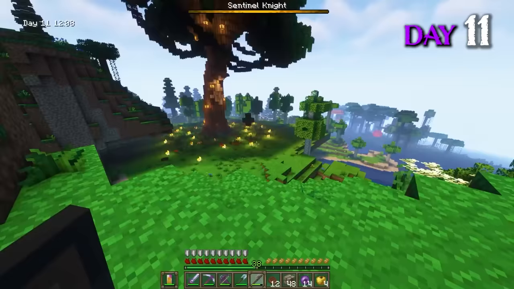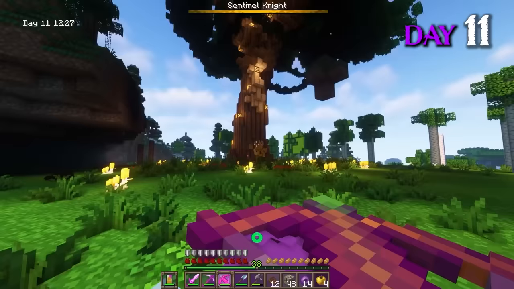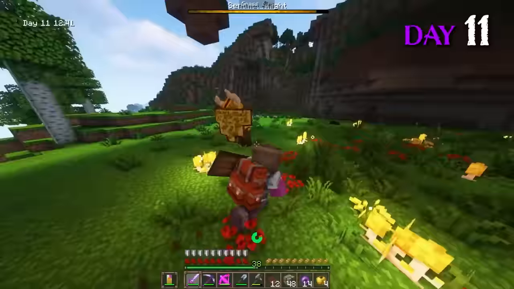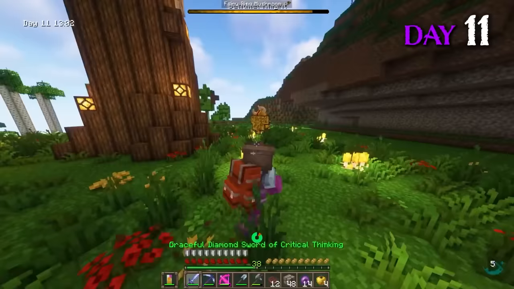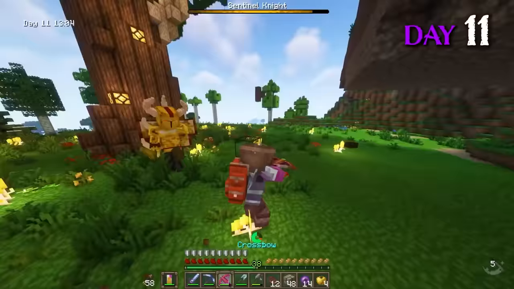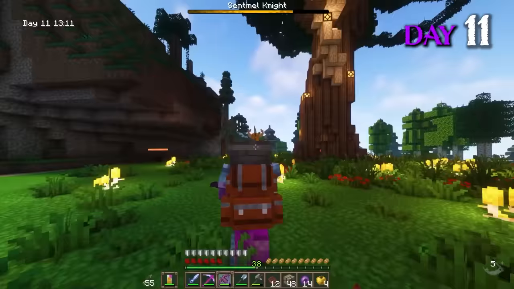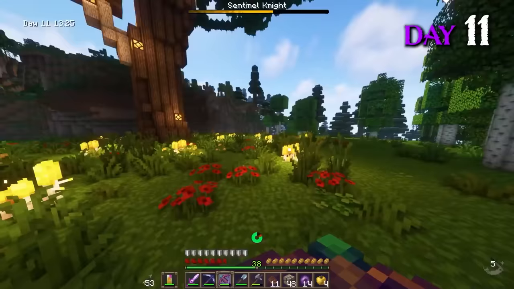We should be good to go into the fight. The Sentinel Knight. Land a shot on him while he's not looking. I can't really do much damage to him. Can I melee hit this guy? Ooh, no. Ow. I need to bait him out so he drops his shield. Oop, he's doing something. Ow. I'm getting a lot of shots on him, but I need to heal. What is he doing? Okay. Go, go, go.